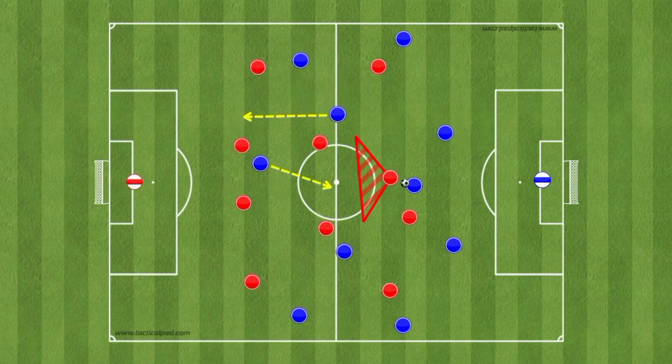Should a defender approach or press the ball carrier while also blocking a passing line to one of the rotating players, then the rotation can be stopped. Screening passes can delay the opposition's progress and allows teammates to cover the space the opposition is targeting with their rotation, while also putting the player on the ball under pressure.